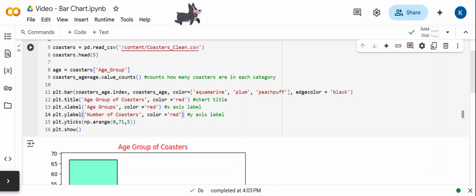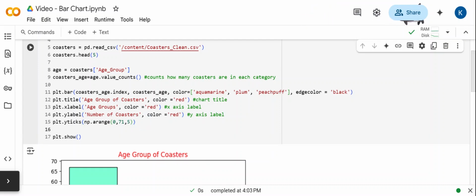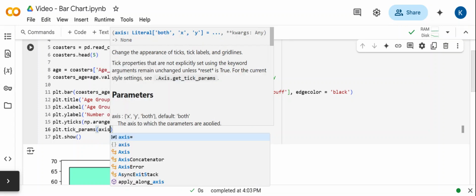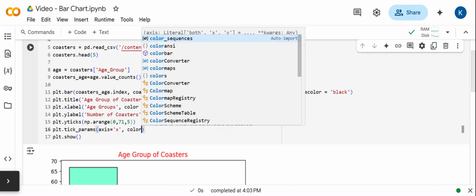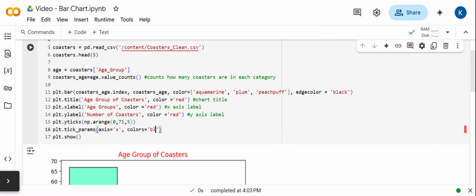If I would like to change the x-axis labels, my age groups, or the y-axis labels, the numbers, I'm going to need another line of code here. If I do plt.tick params, which means parameters, I would like to choose the x-axis, and I would like the colors to be blue.